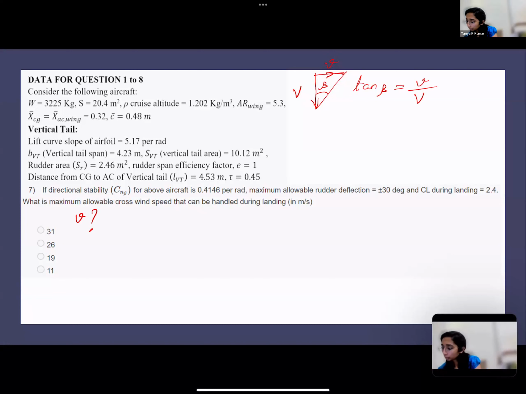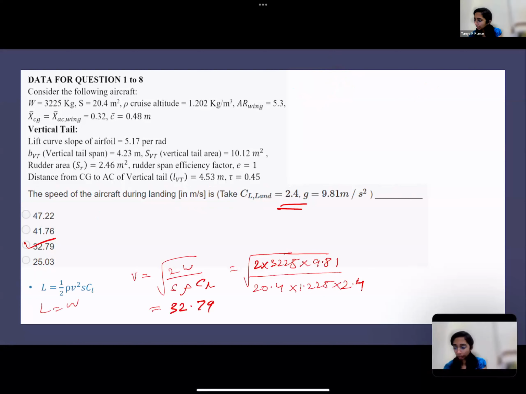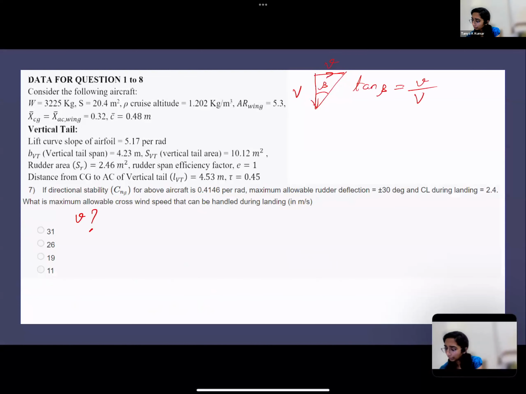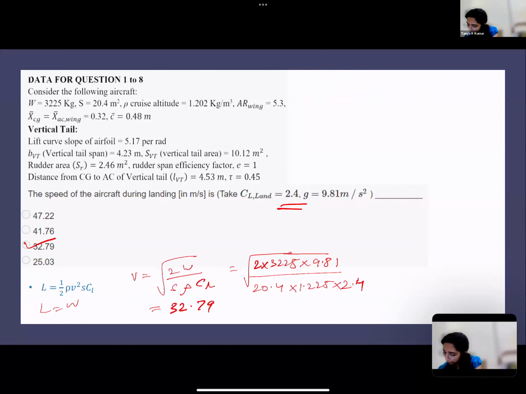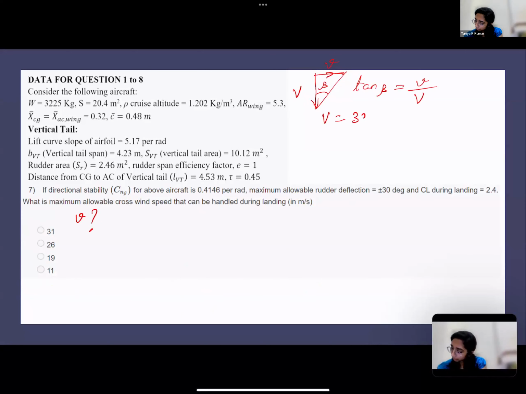Okay, so here they've asked you for this. You know the velocity, correct? You know the velocity, you can find out like this case. And it is in fact the same case, so you can take that. So velocity we know to be 32.79. We need to find out beta. How do we find out beta? This is the question. It's similar to the aircraft moving in the south direction question. How do we find out beta? If we find out beta, substitute here, you can find out the small v, that is the crosswind. How do we find out beta?